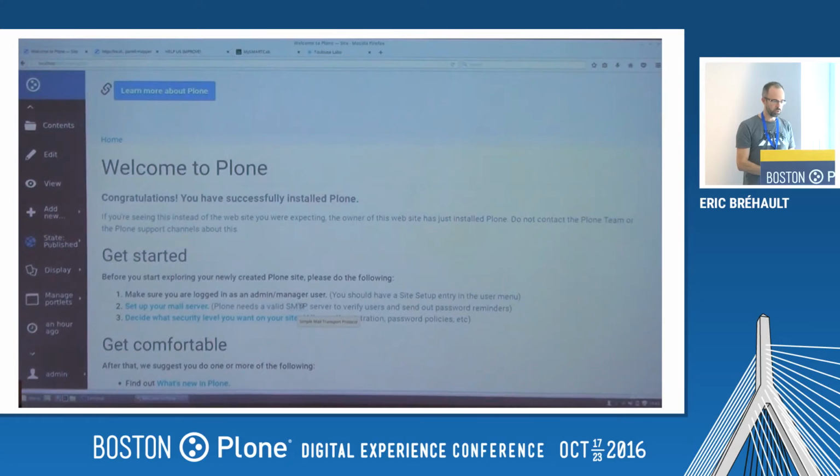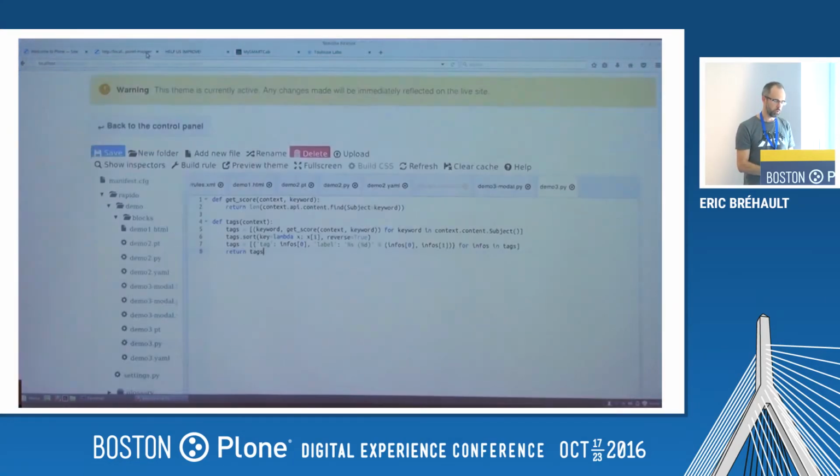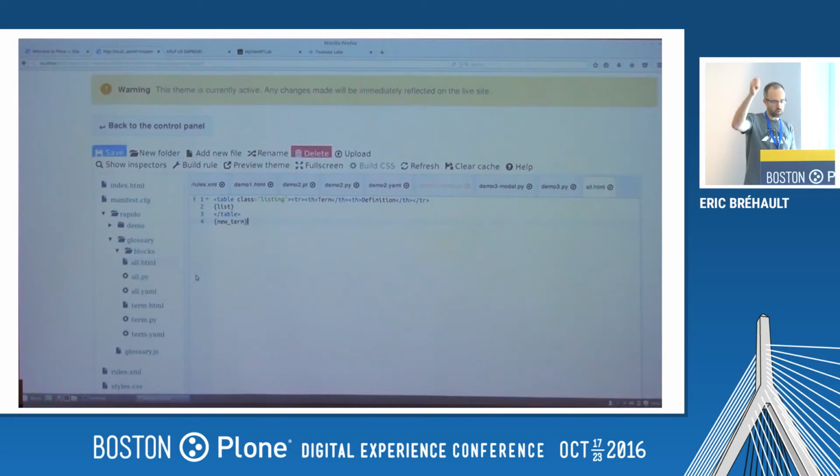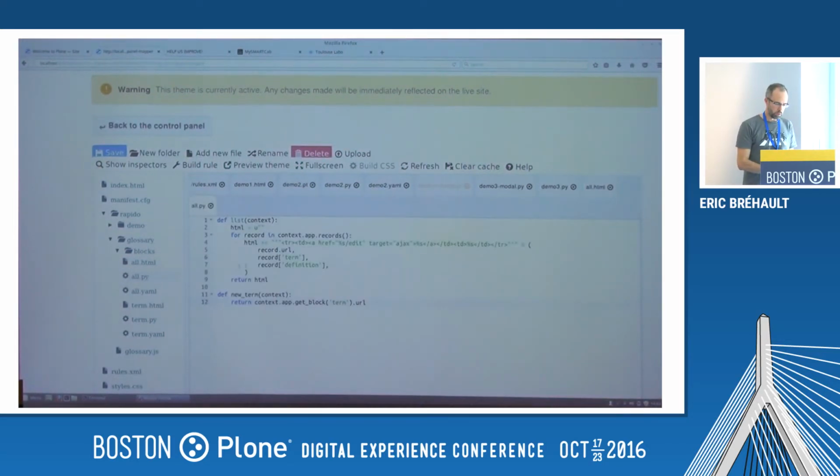While it's not too difficult to do, I will not go totally into detail about this, but just show you the amount of code for that. We have basically the block which lists all the different definitions. It has a small Python script to just query the storage system to get the records and sort them.